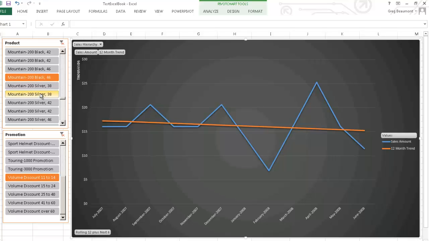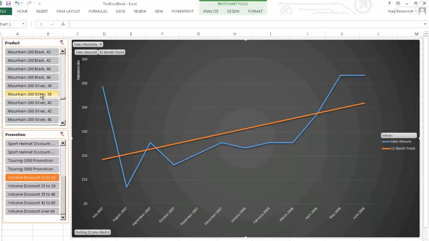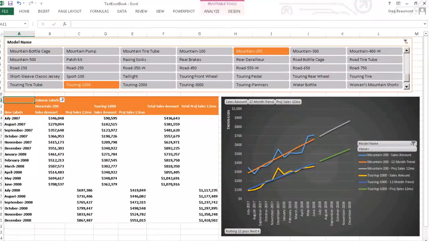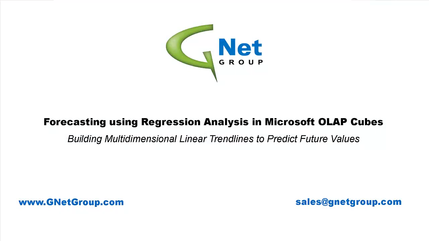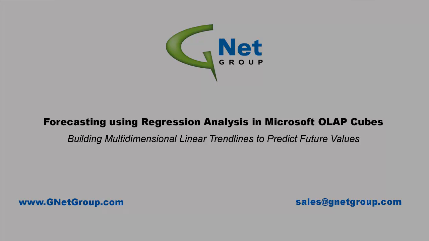Building a linear regression calculation using MDX and a Microsoft Analysis Services OLAP cube, and extending the results into the future for the purpose of multidimensional forecasting, can leverage vast amounts of data to analyze the past and predict the future with agility, flexibility, and scalability. Today I will walk you through an example of how linear regression and forecasting analyses can be built using simple MDX within a traditional Kimball-style star schema.